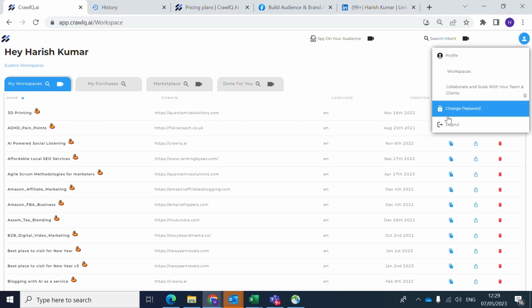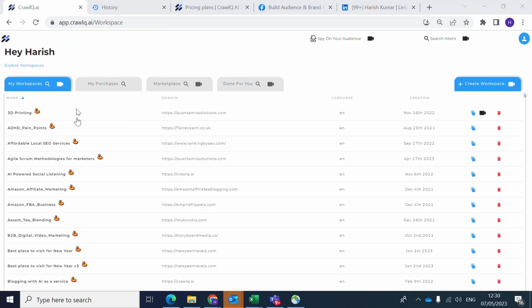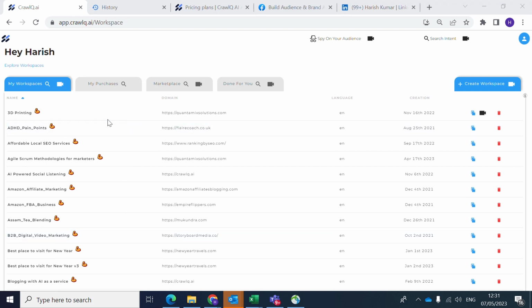So let me now log out and log in as a team member with an email. Once you log in, you will see that 3D printing is already transferred here. Since I was testing in this account, you see a lot of transfers that I did.